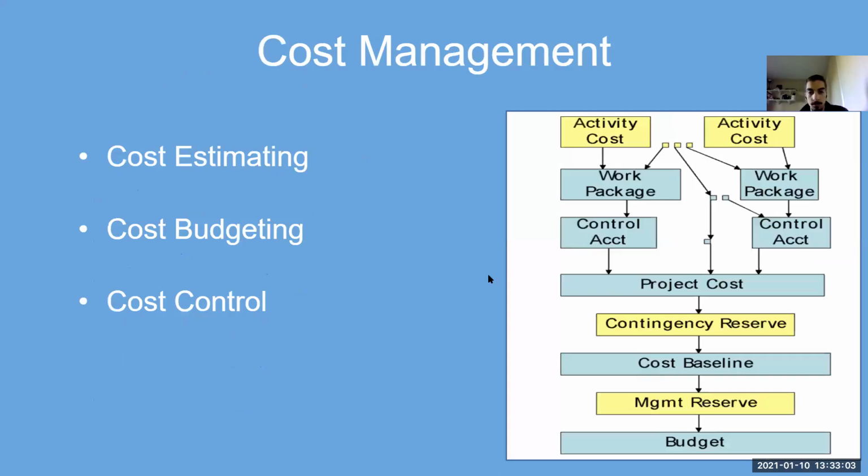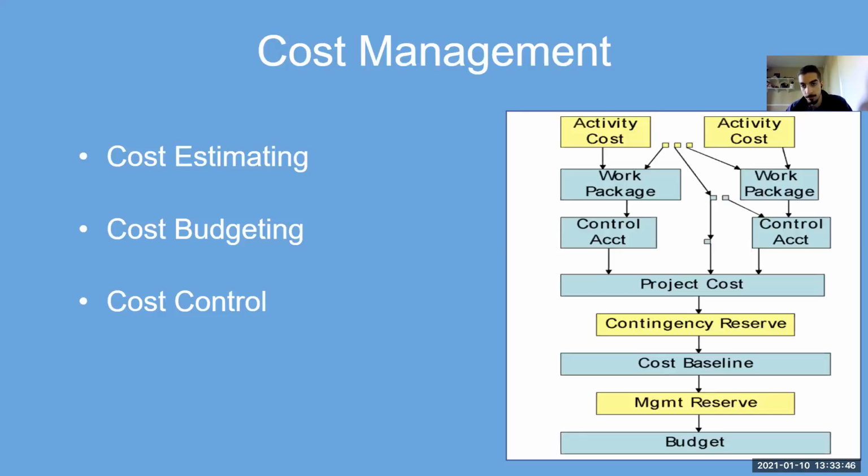All right, so there are kind of three key functions, if you will: the cost estimating that we just talked about and the cost budgeting, which are both in the planning area, and then the cost control. And what you see on the right here is an example of how that works. You have an activity which came from a work item with start and end dates and a resource assigned to it, so it becomes an activity, and you determine a cost for that activity. You forecast it using the PERT formula, and you can aggregate all activities that are under one particular area, for example, outreach or IT work or engineering work or whatever it is. And we call that a work package.